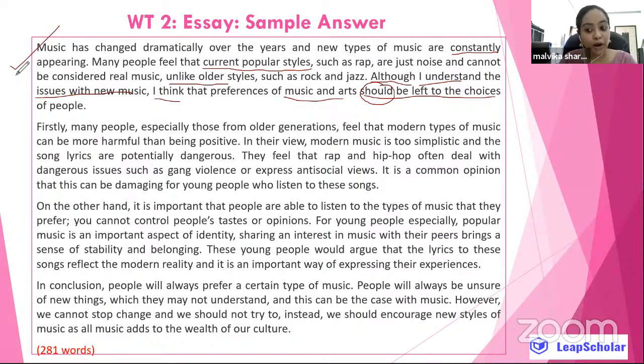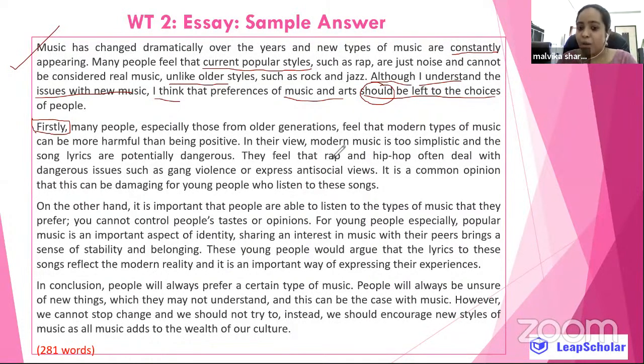Coming down to our body paragraphs, discussing both the views one by one. So let's see what we have in our body paragraph 1. Firstly, guys, these are the words I want you all to use. Firstly, on the other hand, this is the vocabulary you use. Firstly, many people, especially those from older generations, feel that modern types of music can be more harmful than positive.